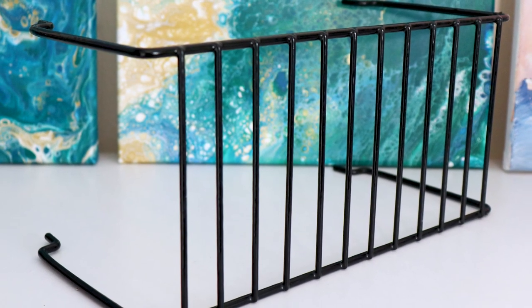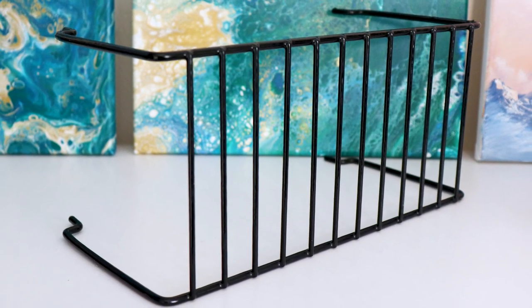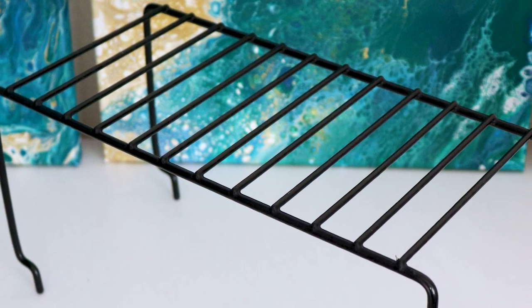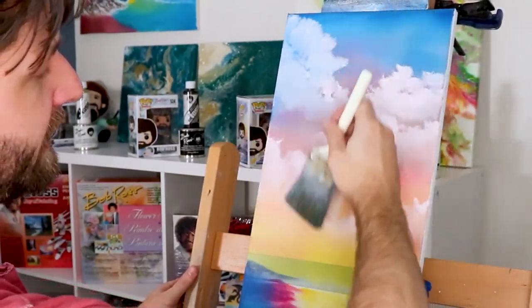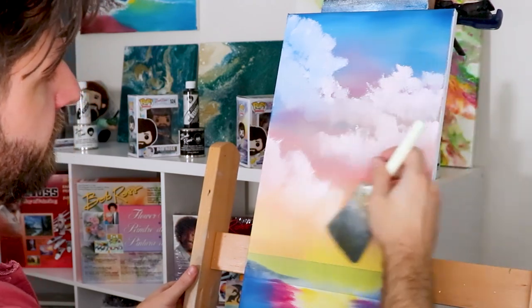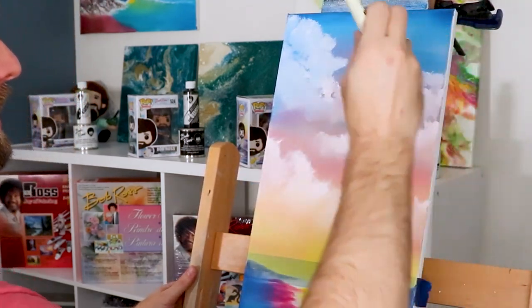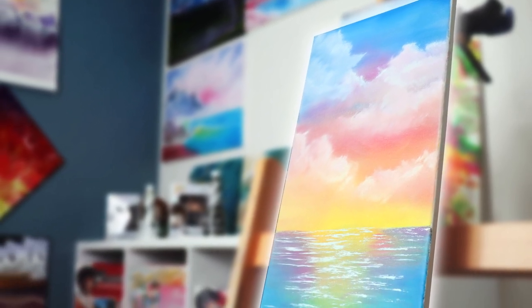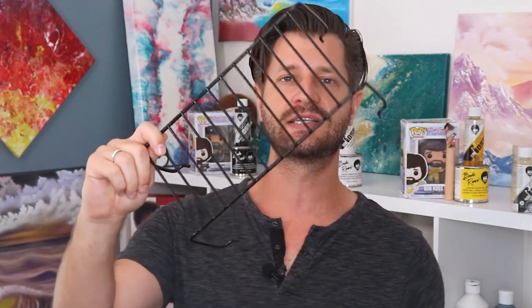The Bob Ross beater rack seems like a simple and dumb piece of equipment, but it's actually a vital part of equipment because it's gonna help you paint better. Now it's not just for cleaning your paintbrushes, but it's also good for knocking off excess paint that's already on your paintbrush. Think about how much you struggle with clouds when you have to fluff — that's probably because there's a lot of extra paint on your paintbrush. Taking it inside the trash can and beating it off against the rack is gonna help take off a lot of the excess paint. So when you fluff, it's just gonna touch it slightly and give it that little kiss of air going through, which is why this is awesome.